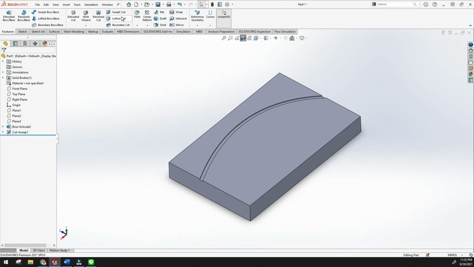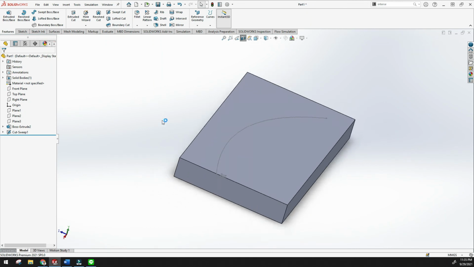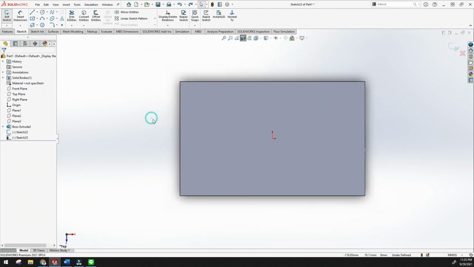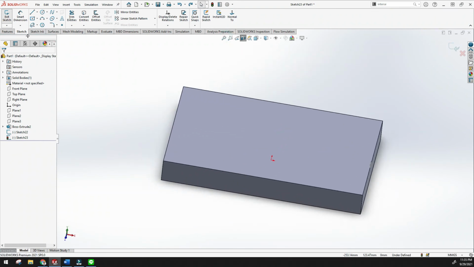In this video we have explained these 4 things. Now I want to explain something else. Control Z to undo. Here you can see I want to give the dimension.